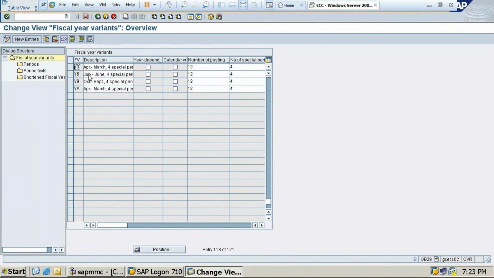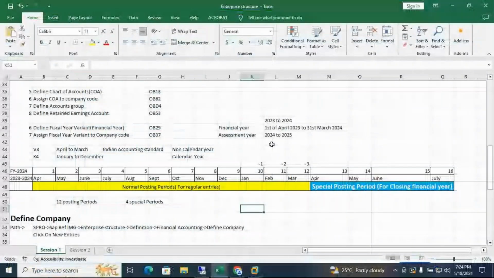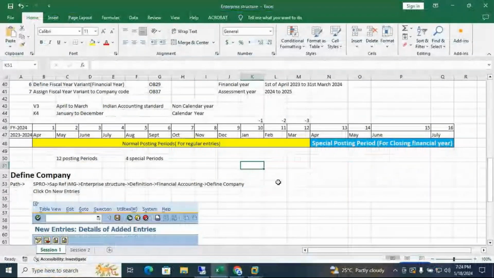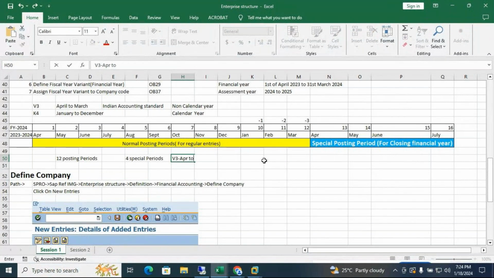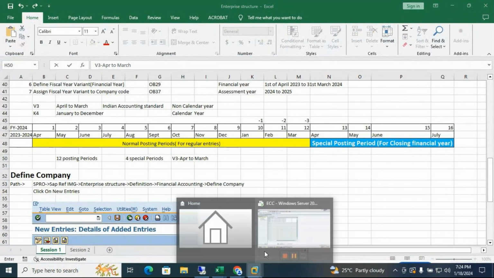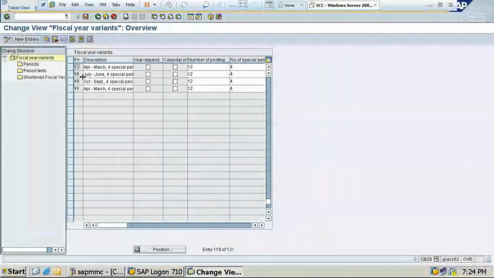V6 is June to July. Every student can make a note: V3 is April to March.